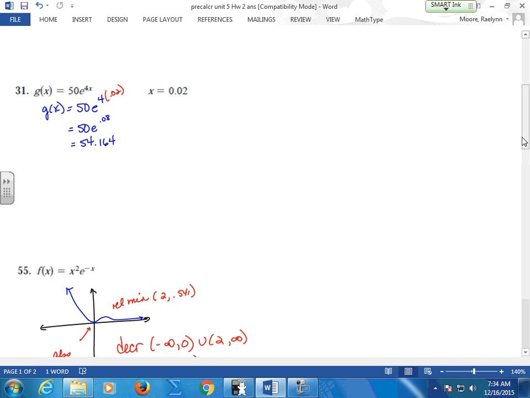And this one again, what you need to be careful of, not so much in the 84s with the software on them. In the 83s, when you put this in and you raise, this is going to have to go in parentheses. You're going to have to put that in parentheses, otherwise it's going to raise to the 4 and then multiply the whole thing by 0.02. So make sure that you put this part in parentheses. So just a good example in doing that.